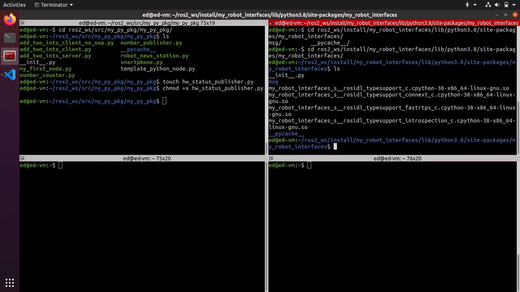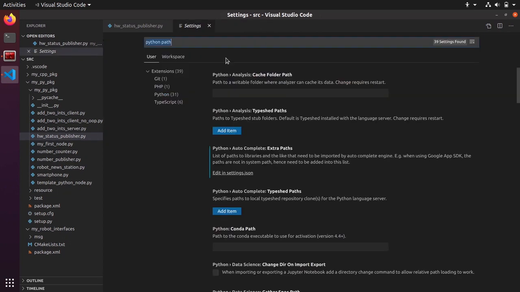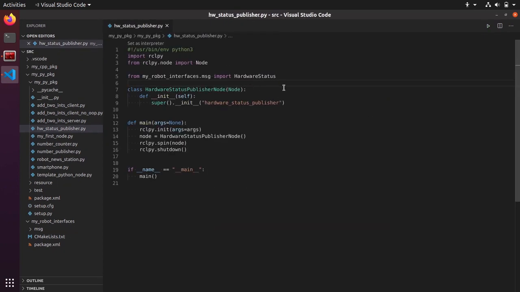Here you have the init.py for the messages, so you will simply add this to your extra path. You can save that, and that's it for VS Code. It should work now.